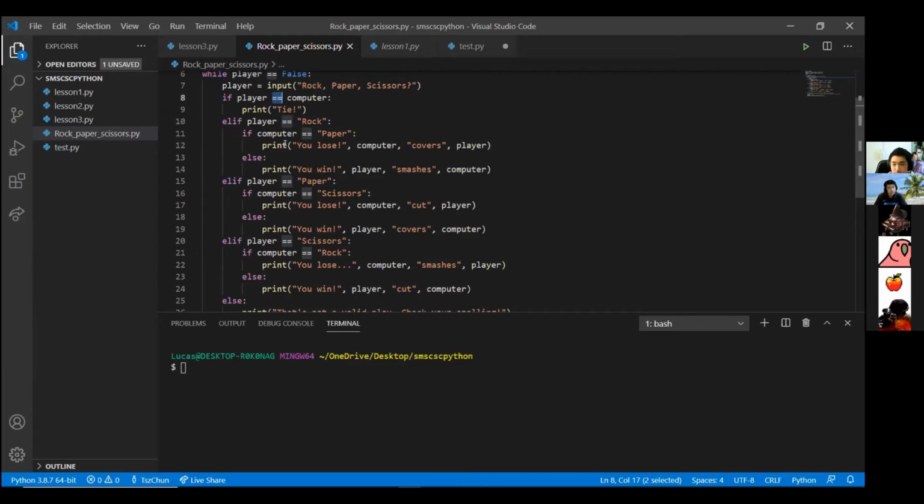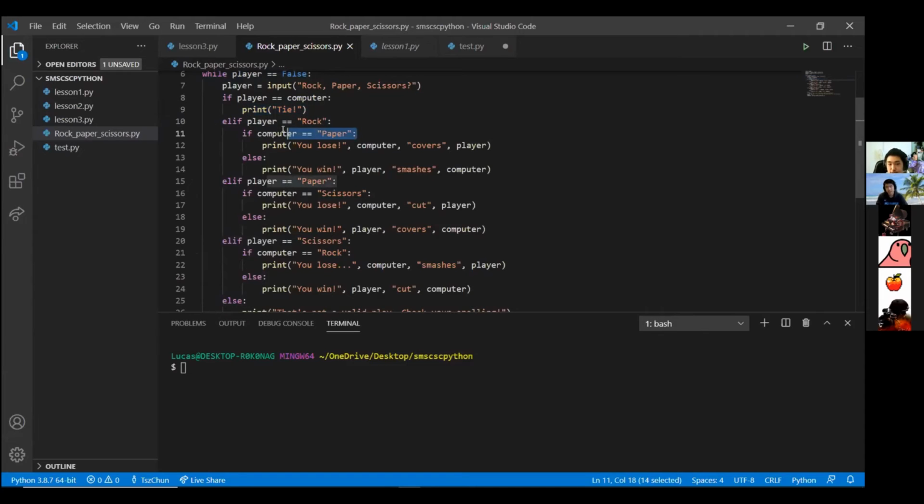Okay, and here's where it gets a little bit more confusing. We have to go through each option. There are 9 total options, and this one, player equals computer, gets rid of 3 of them, the 3 ties. So now we have to work on the other 6. We first say that if player was rock, then the computer can't be rock and still activate this code, because if computer is rock, it would have already printed tie.